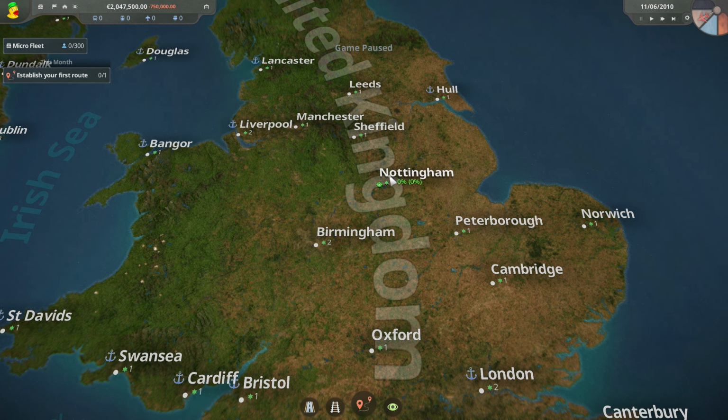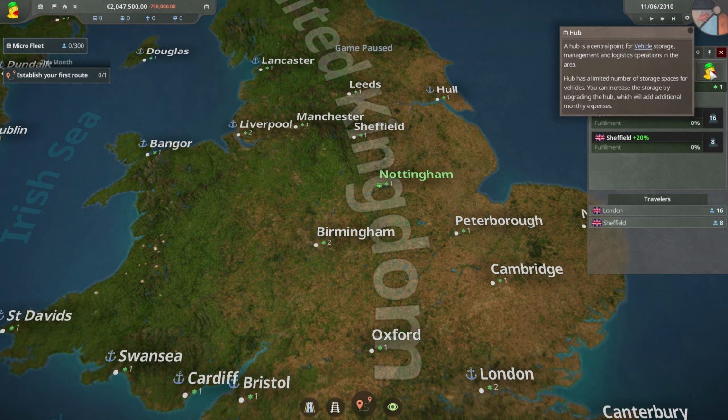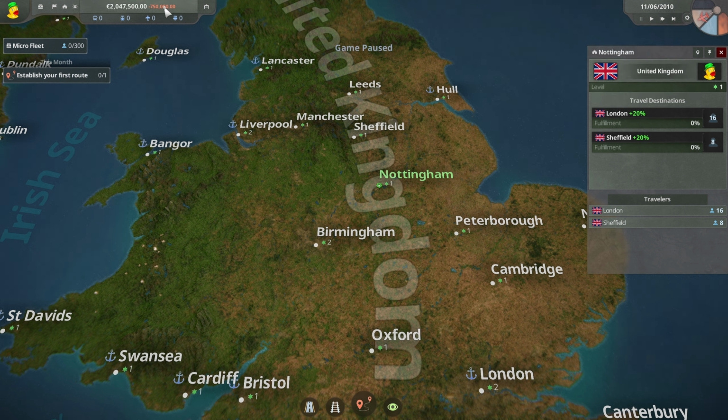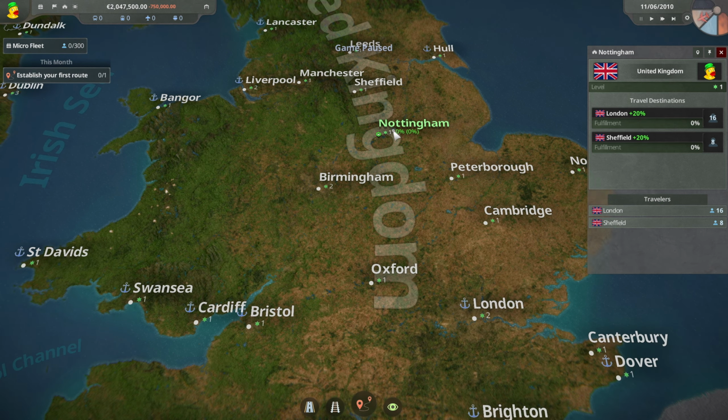All right then. So we have Nottingham over here. We have our hub over here. We already built that. It cost us an arm and a leg, but we took a loan for that. It was 750 grand. That is before inflation. We're still on the first month, so inflation has not actually taken effect just yet. That will increase very, very fast.